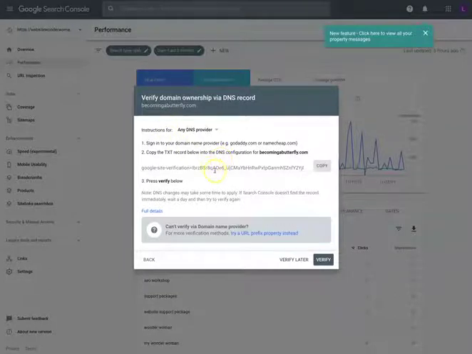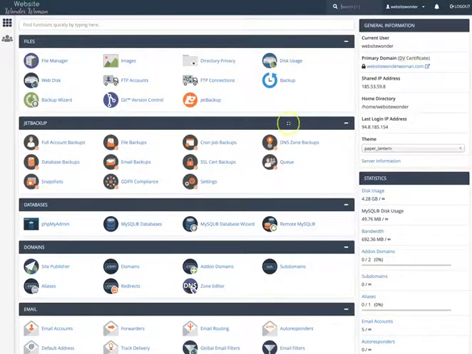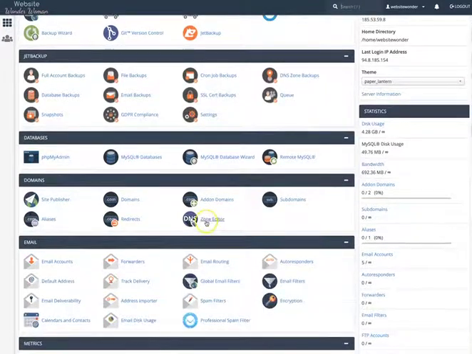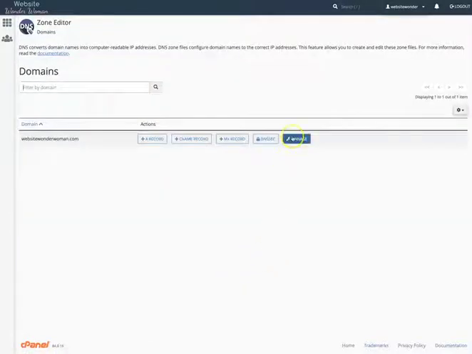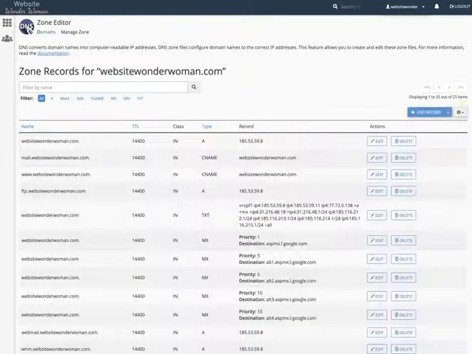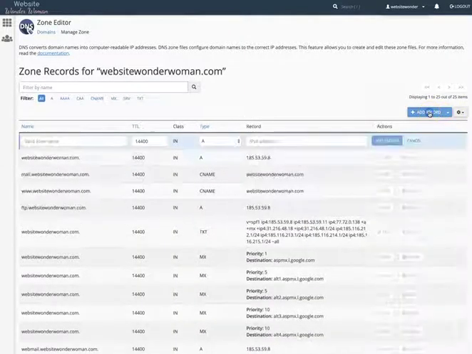And what you need to do is copy this code, and then you need to go into your hosting control panel and scroll down and find DNS Zone Editor, which is under domains if you've got hosting with me. So you click that and click manage and then add record.